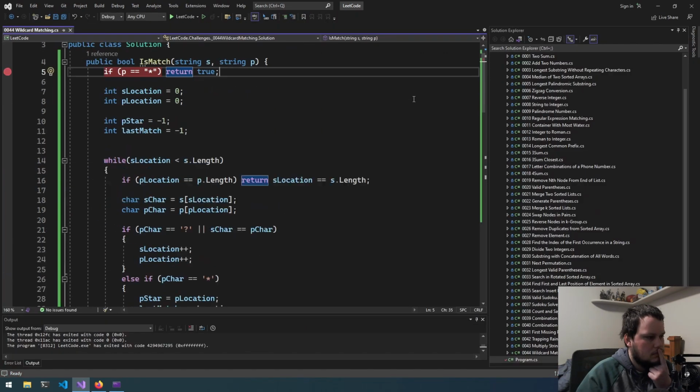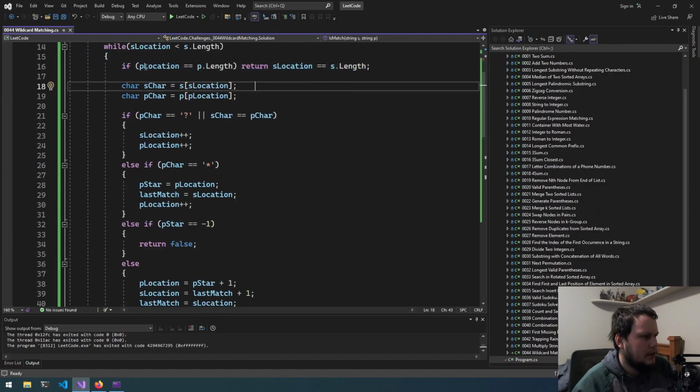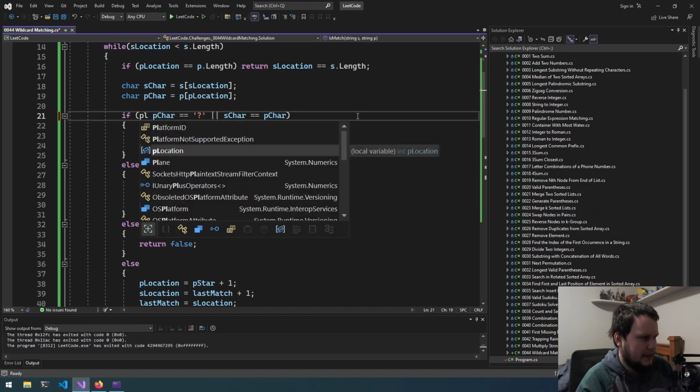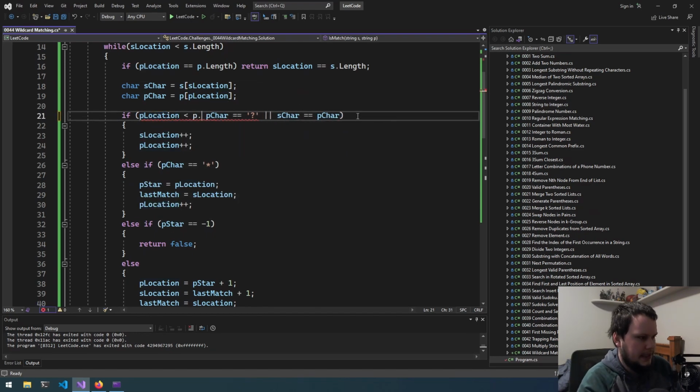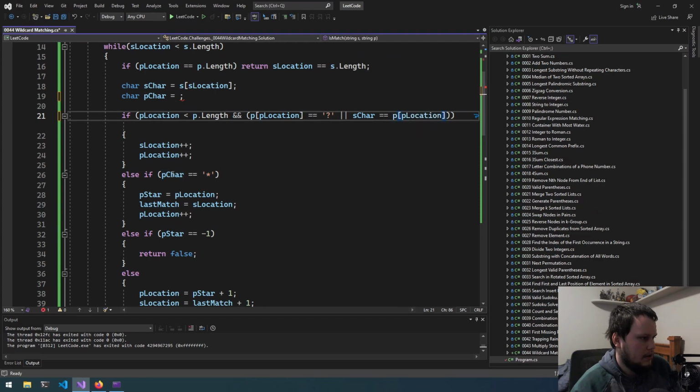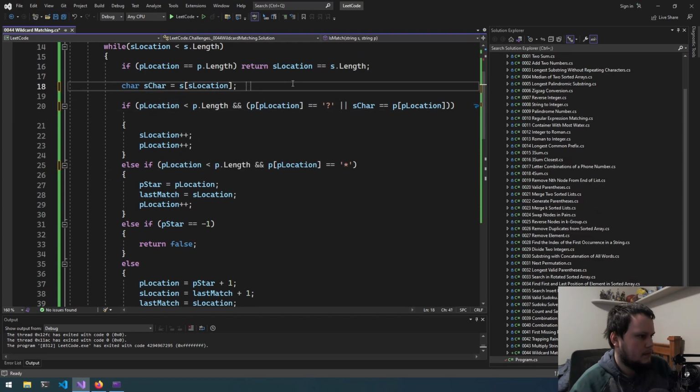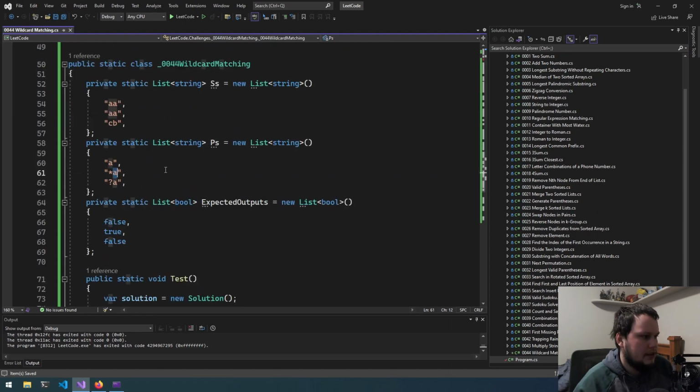Okay, I might need to include length checks in here. So P location is less than P.length, and either of these. But then we need to do this instead. And that'll be the same thing here. Because with the first iteration we're on this character, but we're still checking the first one, so it's then going to plus plus each of them.